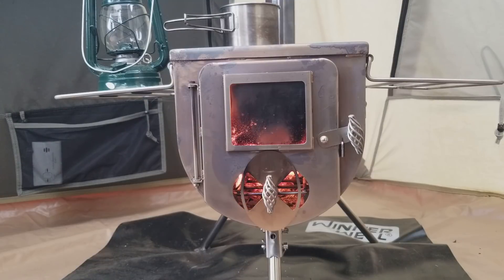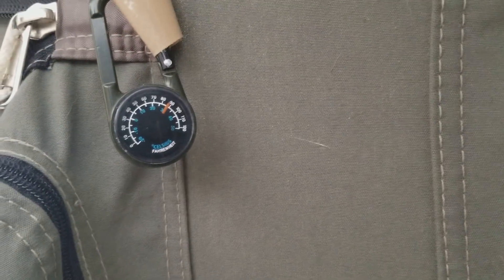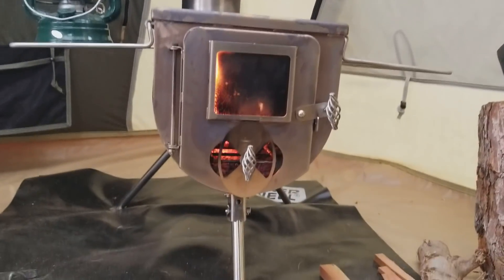If you burn proper dry wood and keep a few windows open, you'll be fine. This stove gets this tent more than hot enough that you have to keep windows open — you can get it well over 95 degrees in here with the outside temperature being about 50. Currently with all windows open it's about 90 degrees inside and just under 70 outside, so it's not very cold, but this stove does a really, really good job.